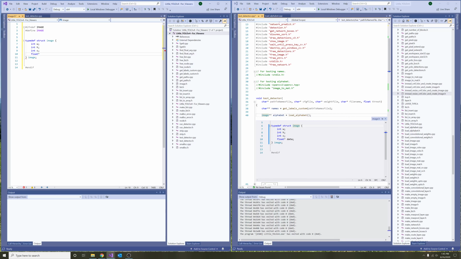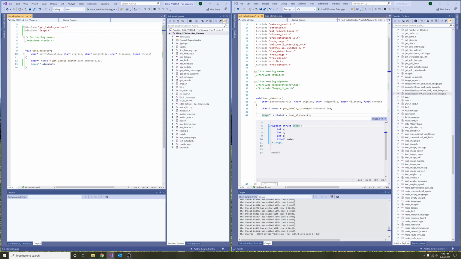In my conception, there is one R value or one G value or one B value. And that is 1 pixel, as opposed to a pixel being a triplet. So we've defined our image object template. It's included in test detector.